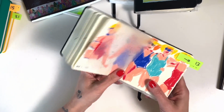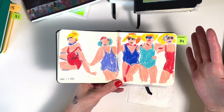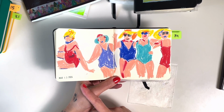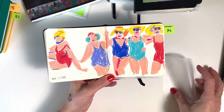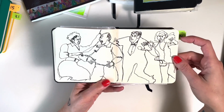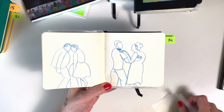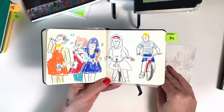On the 13th, some more people. These ones I just got from Pinterest, and I followed an example that Blue Shine Art here on YouTube, Charlotta Hamilton, did. I saw her do it, and I was like, oh, she just color blocked everything. And it was really fun to do that, these neo colors. And then I did some single line drawings of people dancing, another person dancing. I think I started her a little bit big to fit her all on the paper, but that's okay. More people dancing. Kids from Pinterest.